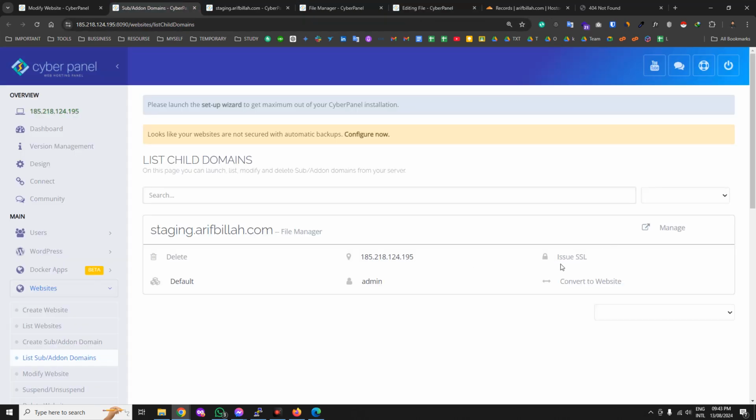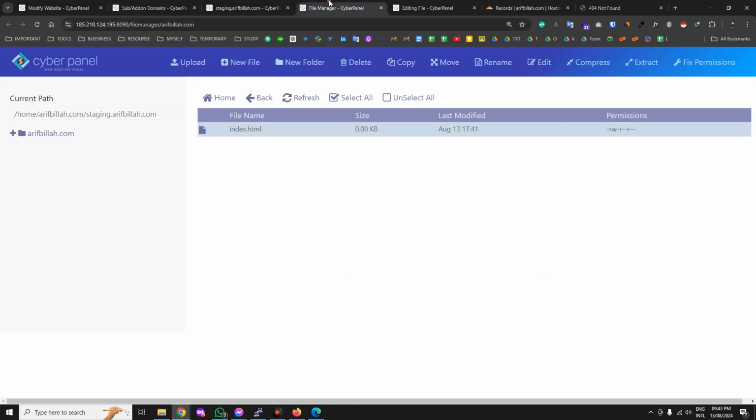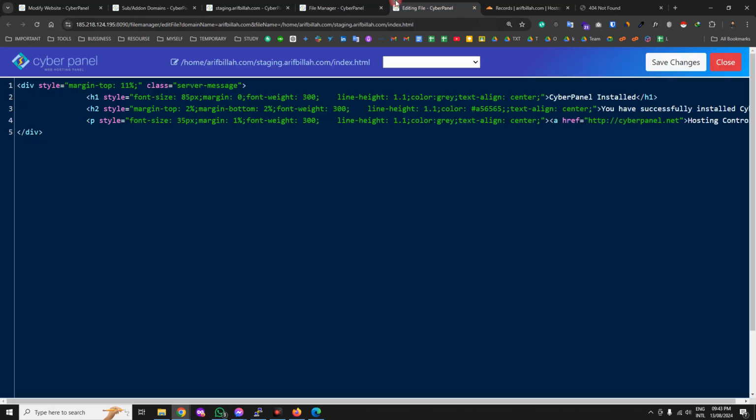Yeah, I click on issue SSL for staging.arifbillah.com, and meantime I want to add the CyberPanel install. Okay, so just modify our CyberPanel overview tutorials.